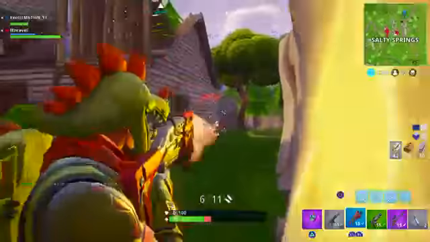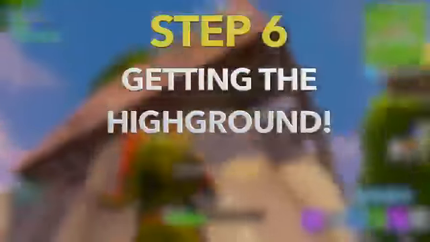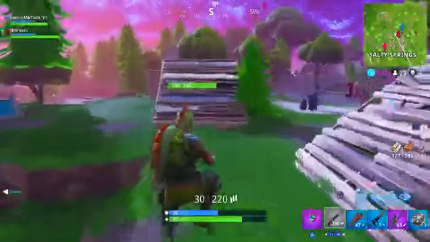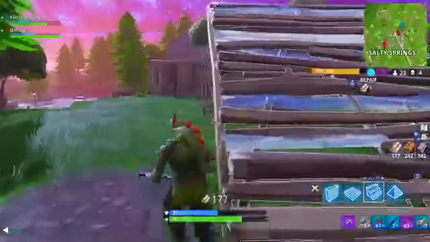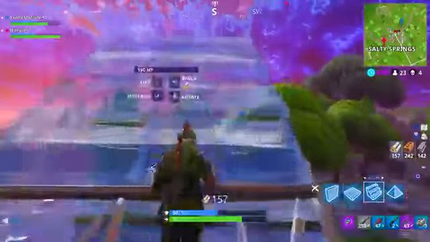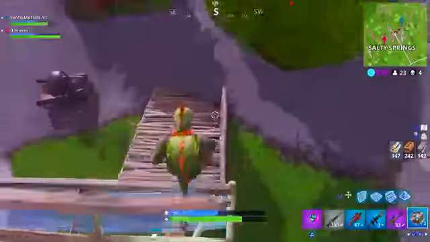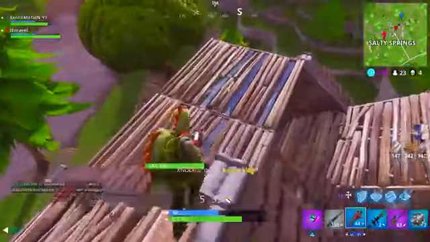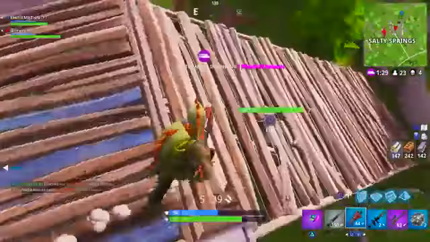That's all that matters. Step number 6 is getting high ground. I know a lot of people want to fight their shotgun fights ground to ground, but if you have high ground advantage on someone in a shotgun battle, you're definitely gonna have the advantage on that person, because one, they have to look up and they don't know where you are because they can't see you because the floorboard is covering you. But if you're up high, you can third person peek them to see where they are and then line up your shot and then take the shot.